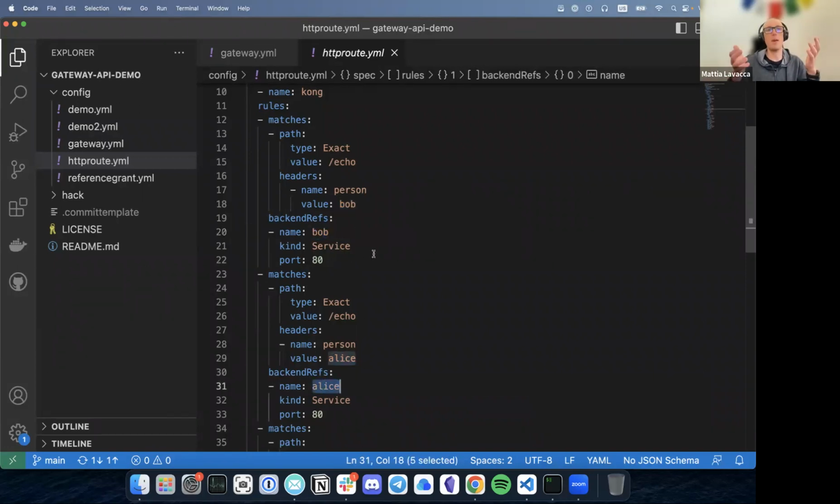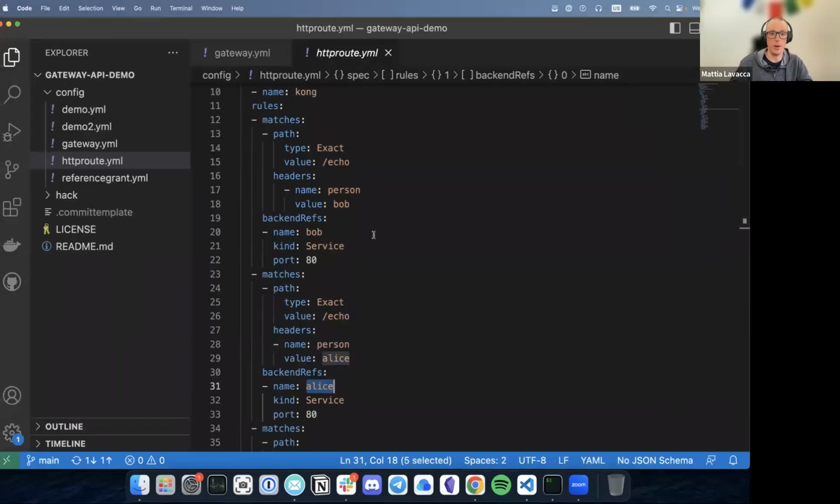So what we are expecting is that when we try to hit our data plane on /echo with this header set, the traffic will be forwarded to Bob or to Alice, depending on the value of the header.